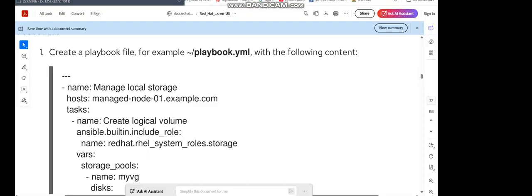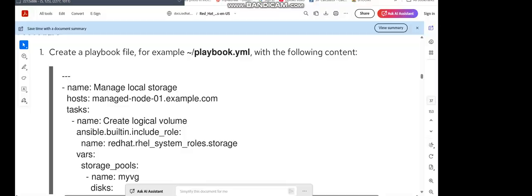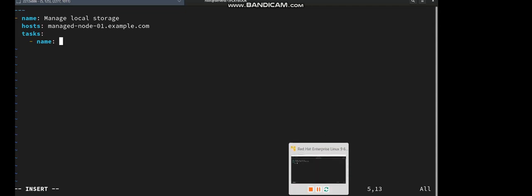managed-node-01.example.com. tasks: - name: So what is the name of the task?